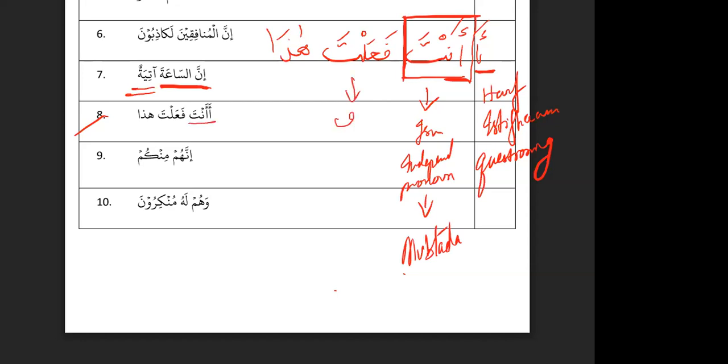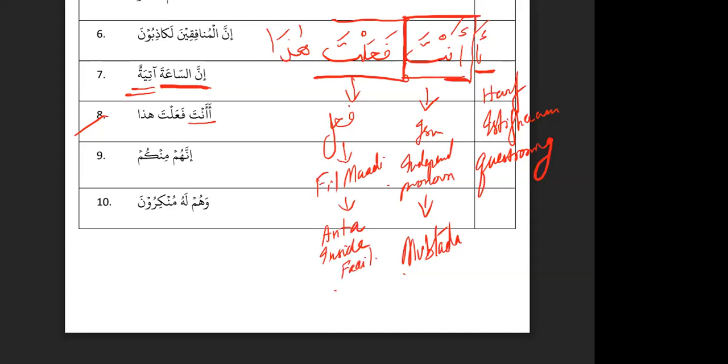And we know that if after mubtada you have a fail, what starts? Jumla fail. Khabar starts. That becomes the khabar. Yes. So this becomes a khabar. Okay. So fail, what type of fail is this? Past tense. Fi'l madi. Yes, fail madi. Good. And Anta, is the inside doer? Anta is the inside doer, inside fail.